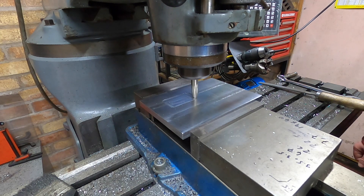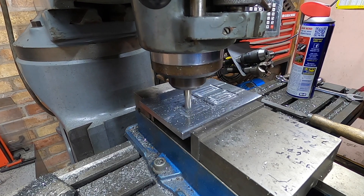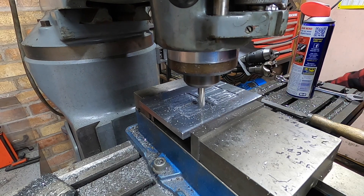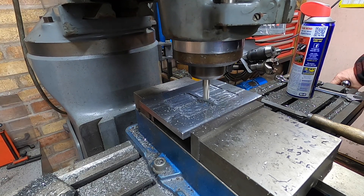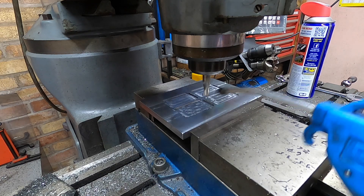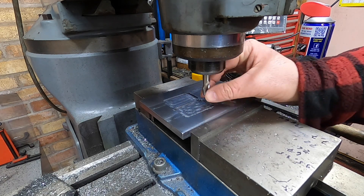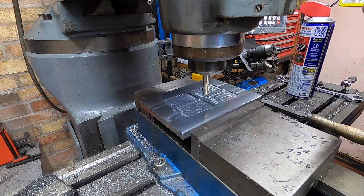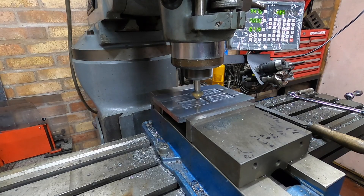Okay, I get it — you don't need to see it all being done, so we'll just jump to the end. Here we are just finishing up the last one. I don't know whether I've damaged the tool or this side's a bit harder than the other side, but I seem to have terrible trouble machining this side and it's left a nasty burr. But it's alright, we have ways of sorting that out. The pockets are in — there's a really nasty burr there, probably the tool edges weren't sharp. Still feel sharp though. For my next party trick I'm going to need one of these — this will soon make light work of those pesky burrs.